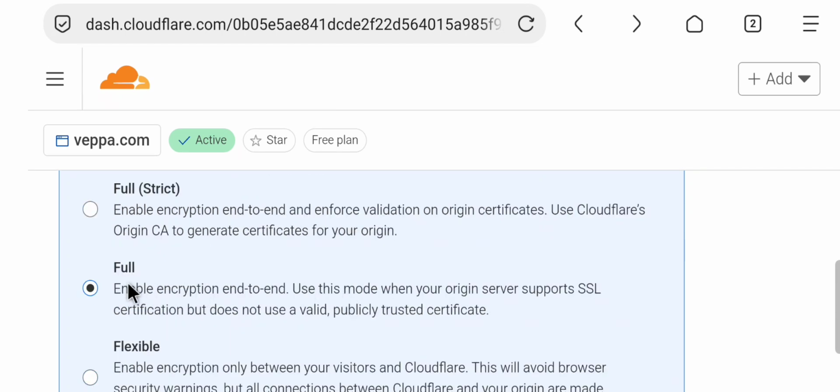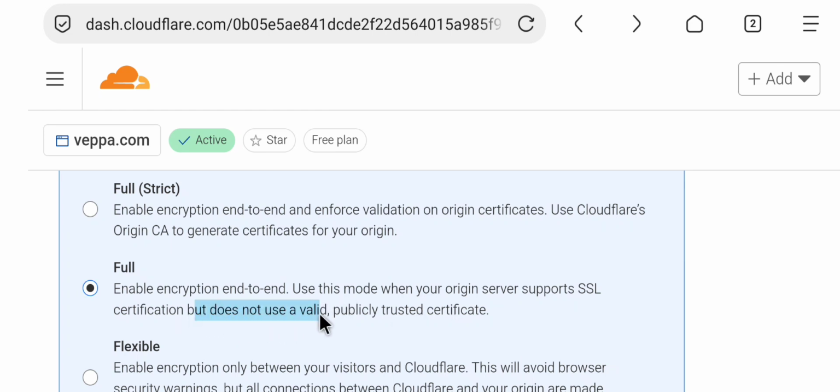The full option will work for all WordPress websites, and I am using the full version because on my origin server I have a self-signed SSL certificate. In the full version it doesn't check if it's self-signed or if it's a valid SSL certificate provided by some authority. If you have a valid SSL certificate, then you can choose full strict mode, but as my website doesn't have it, I'm using a self-signed certificate, so I'm using the full version here.